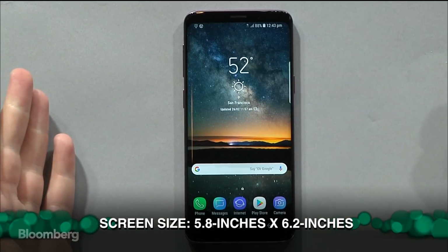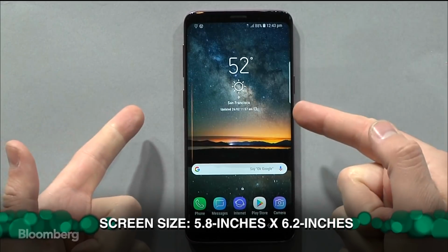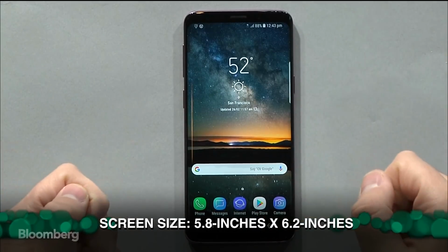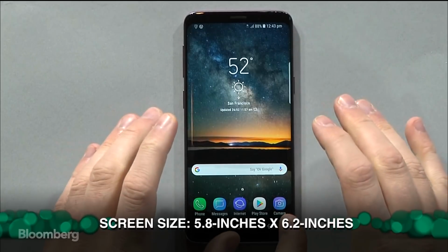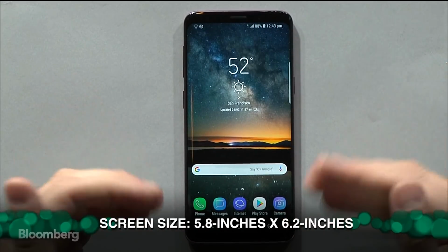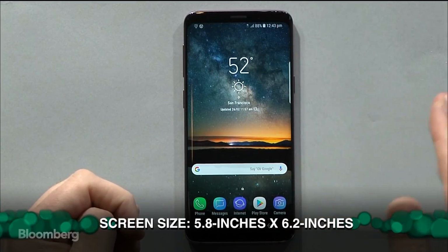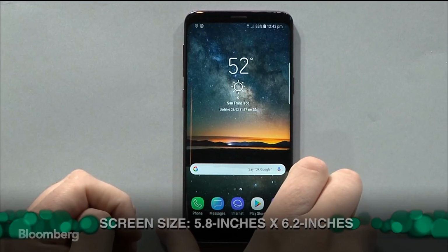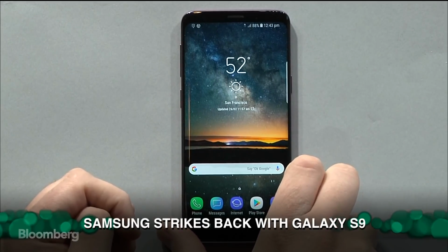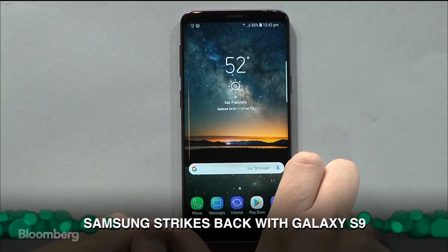Storage, 64 gigabytes, which is comparable to the entry level on an iPhone. 4 gigabytes of RAM, which is ahead of what's usually in the industry, for the smaller S9 model, and 6 gigabytes of RAM in the bigger model. That's what power users really like, to have applications running at the same time, tons of them, jumping in and out of apps. The 6 gigabytes of RAM is very helpful there. In comparison, Apple puts only like 2 or 3 gigabytes of RAM depending on their phone size and their different models.